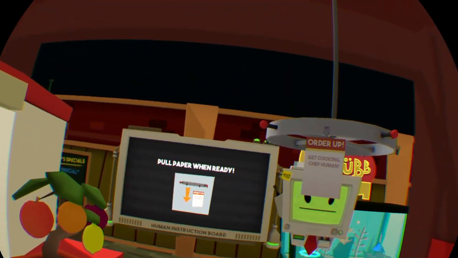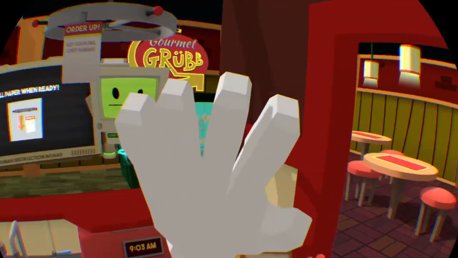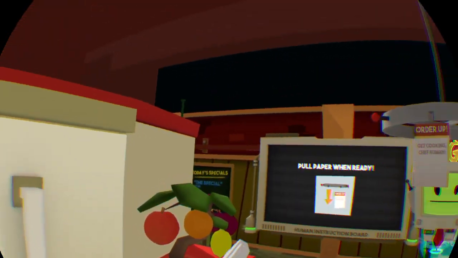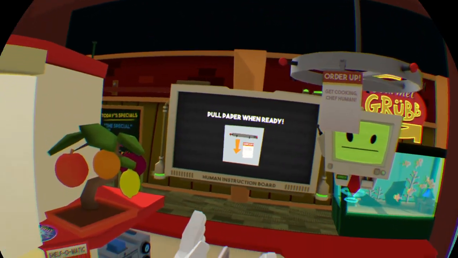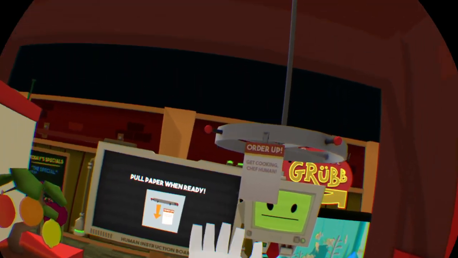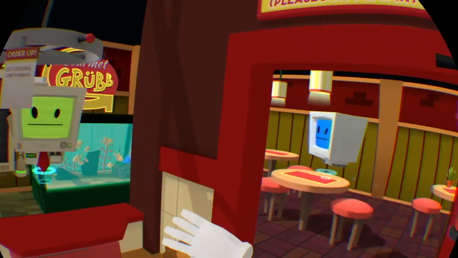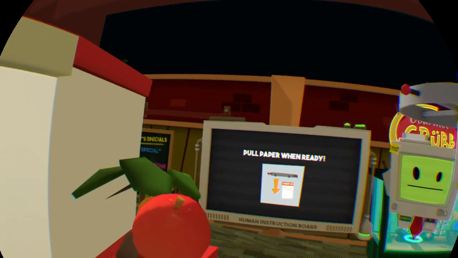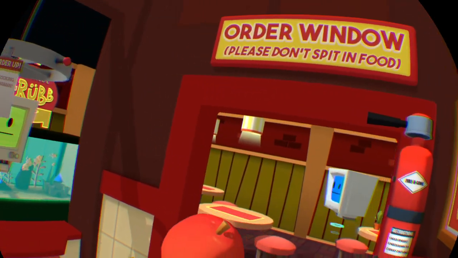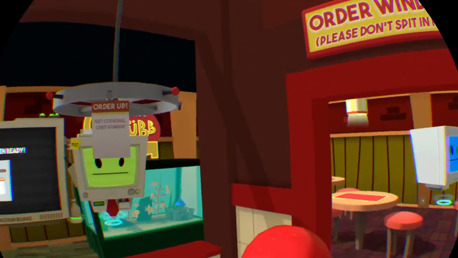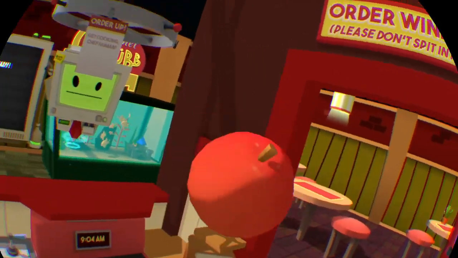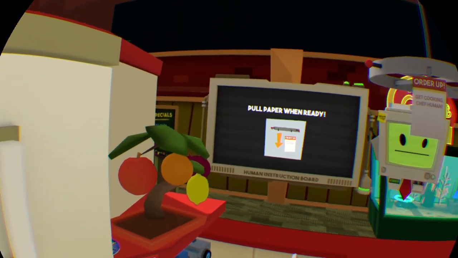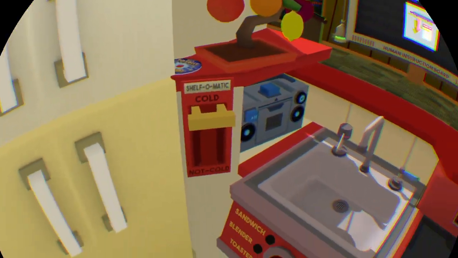So, let's start with the most basic one, kinetic energy. Of course, kinetic energy is the energy of motion. When I move my hands, there's kinetic energy. When I pick up this fruit, I'm transferring kinetic energy from my hands, from the muscles in my hands, to the fruit, like this. That's how that works, kinetic energy.